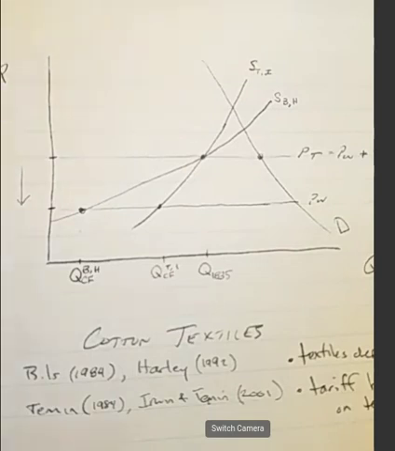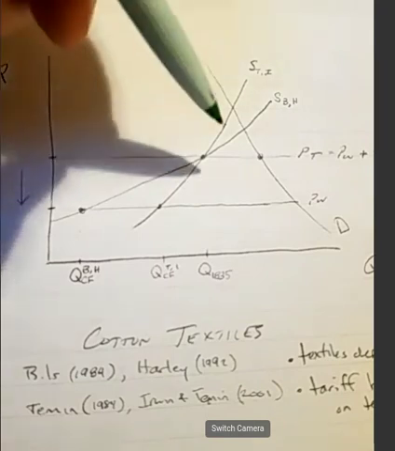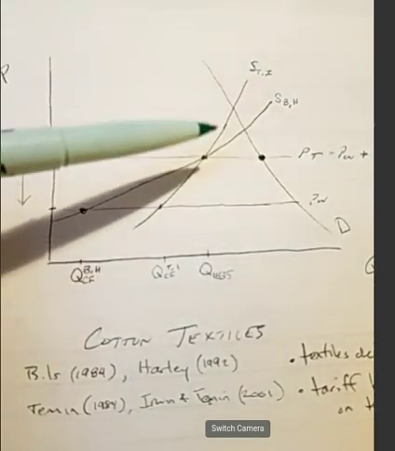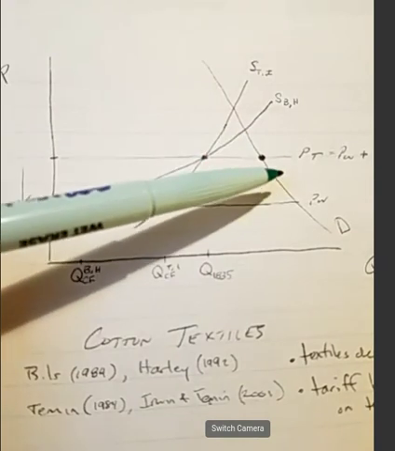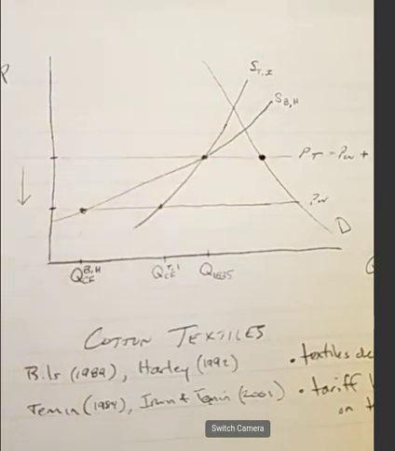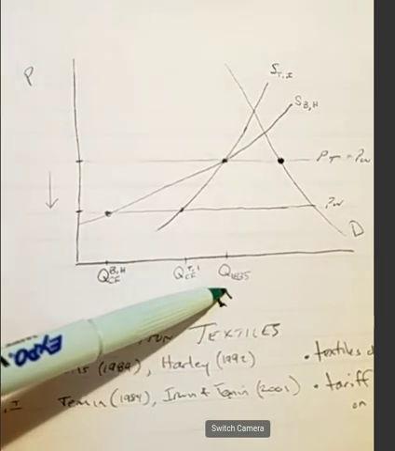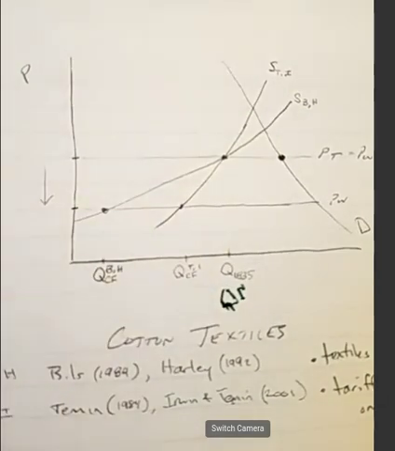Anyhow, in order to understand what's going on, we need to understand where the real world is supposedly being modeled. And that is this dot and this dot. These two dots represent quantities supplied, quantities demanded in 1835. I've only indicated here the quantity supplied because quantity demanded is not really part of the story here. This is not about losses and gains to consumers. This is about the question, what if there hadn't been a tariff?